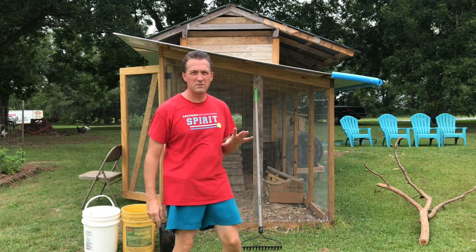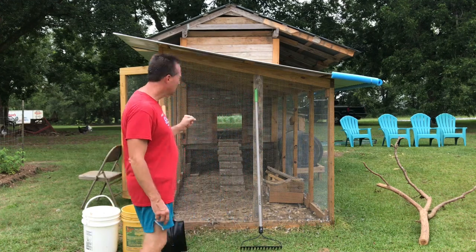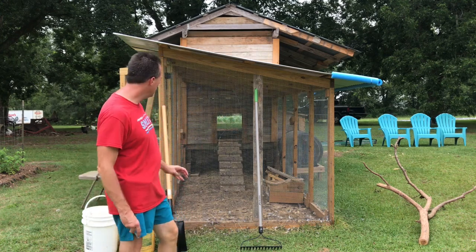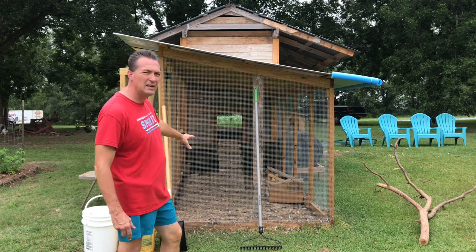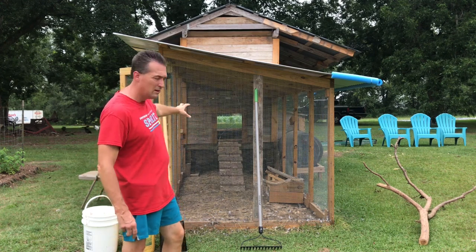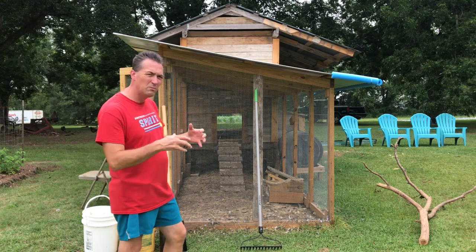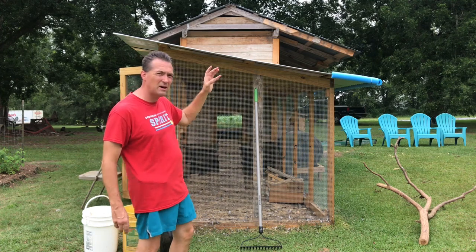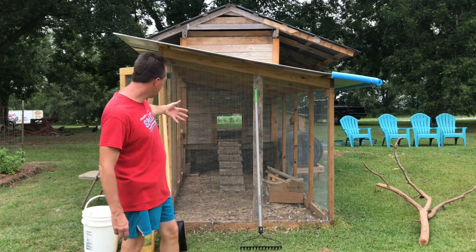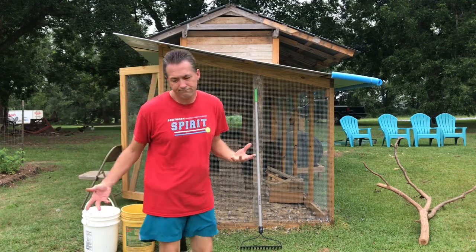Okay, so we've moved our position. Now we're on the front of the coop where the chicken run is. And that's the roost over there that I took down. I'm going to get in here and scratch this front part out, and then I'll have to crawl under there and scratch out what I can, get a lot of the straw and the poop. I'm going to put it in some buckets, add it to my compost, and then we'll put some diatomaceous earth down. I'm going to take my chicken run down and try to clean it off as well. Try to keep it somewhat clean.